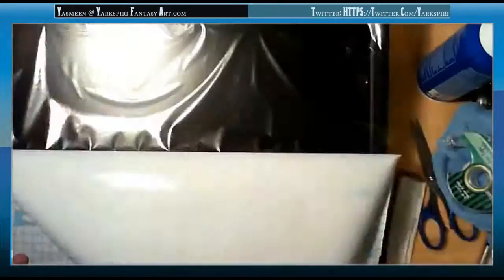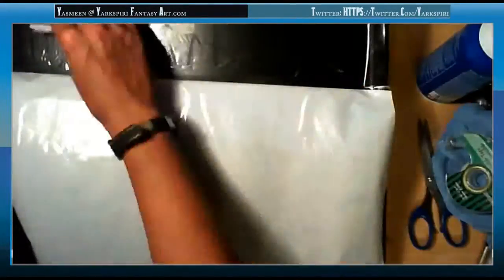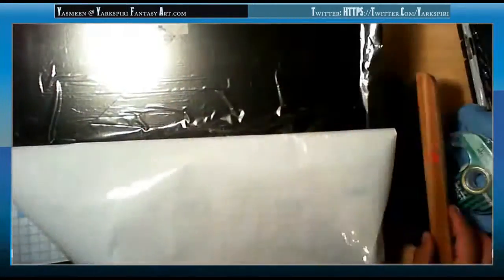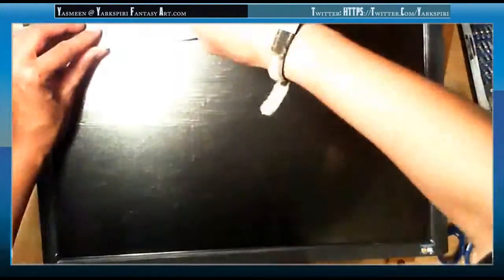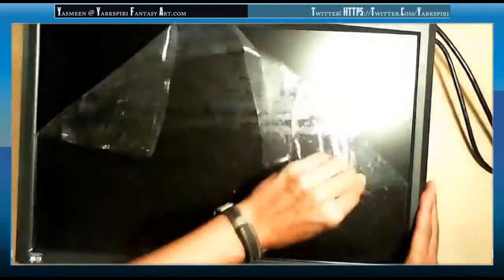This same adhesive film you can actually use for lamination, which is, I'm pretty sure, what it's originally intended for. I tried a couple of different application techniques, like using a homemade squeegee. That didn't work. The best thing I found to apply this material was a brush. The softer the brush, the better, because you'll get better results. The brush that I'm using is a bit too coarse, so the end result isn't as good as it could have been, but it wasn't too bad. Once I finished applying that, I cut off the excess material and tested it with my laptop to see if it would work.